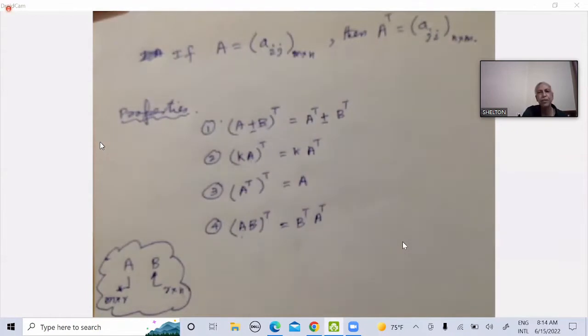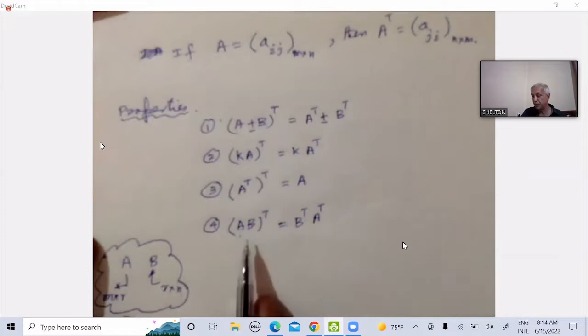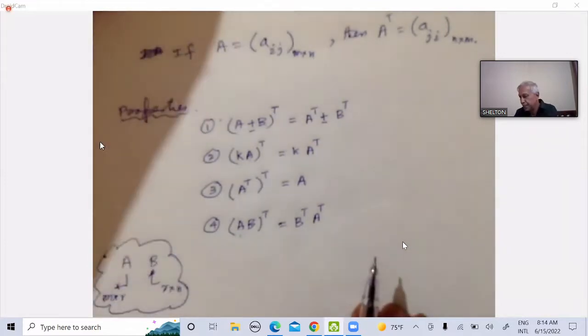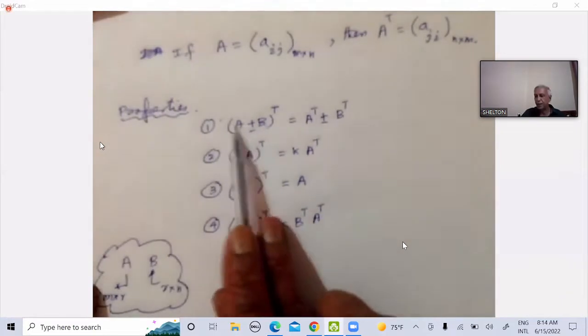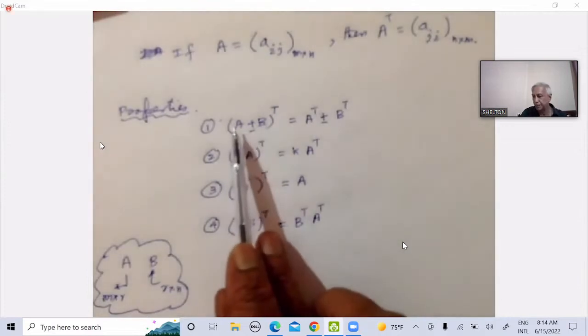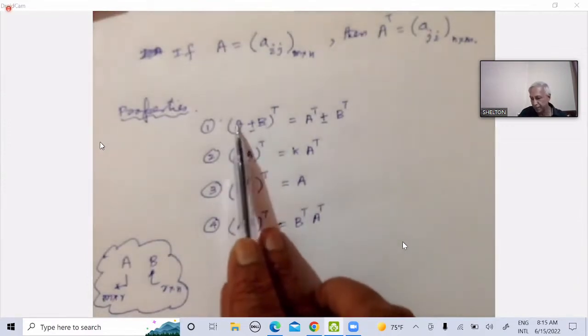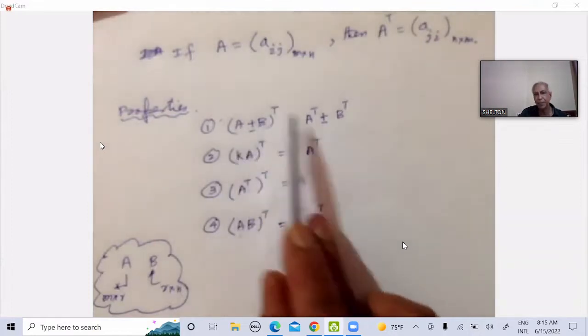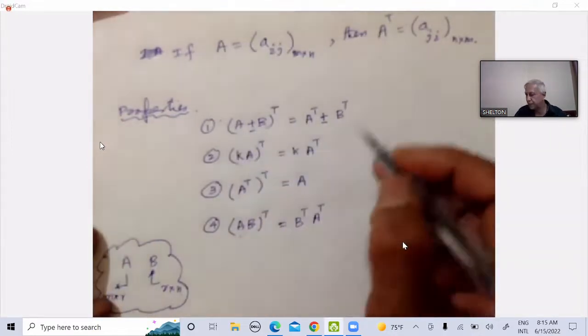When we talk about the inverse of a matrix, (AB) inverse would be B inverse A inverse, not A inverse B inverse. So this property, to illustrate that, let us do a quick example. These are also something I will handle through the tutorial problems. I will give an example of a matrix A and B and ask you to verify that (A plus B) transpose equals A transpose plus B transpose.